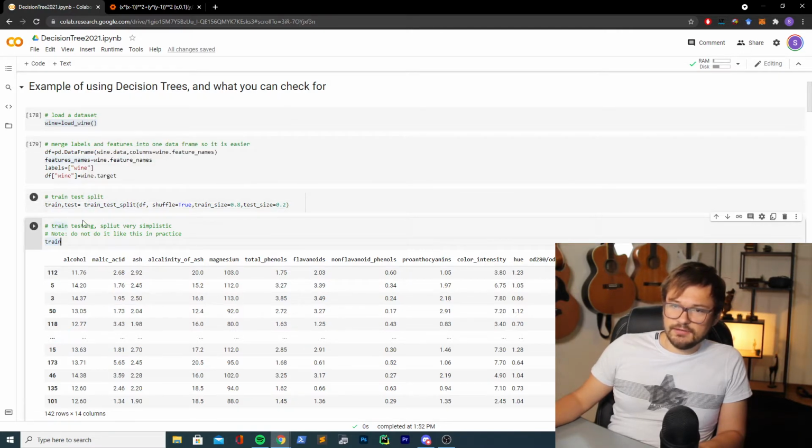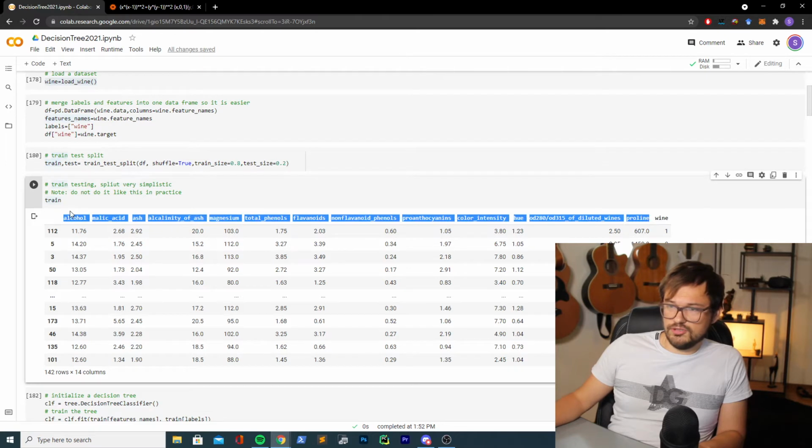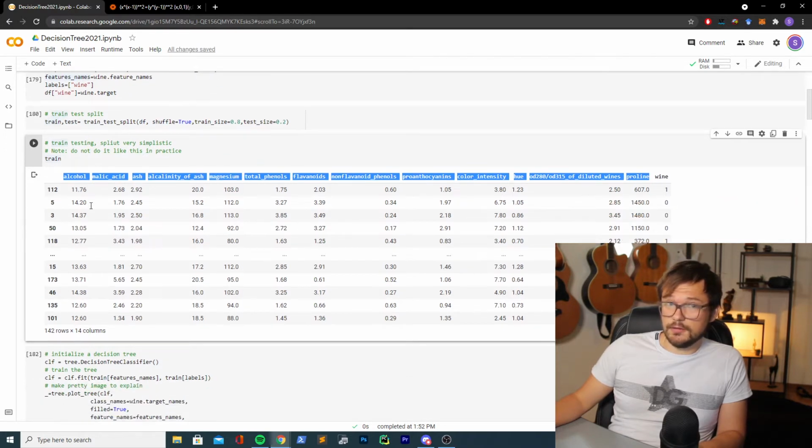So let's have a look at the data. And this has a lot of features. So what are we trying to do today? We are trying to predict whether a wine is in one of these classes, so 0, 1, and 2. And to do this, we are given a lot of very complicated feature names that I have absolutely no clue of what they mean. But really, it's chemistry, so how hard can it be?